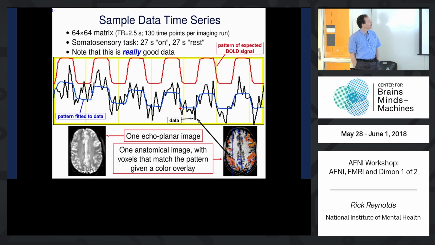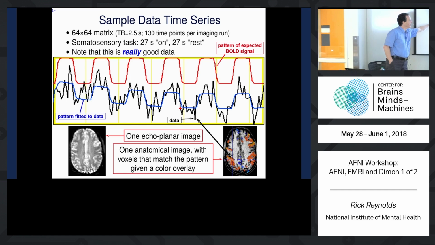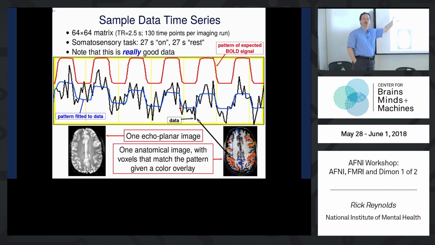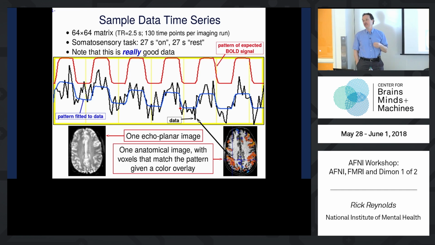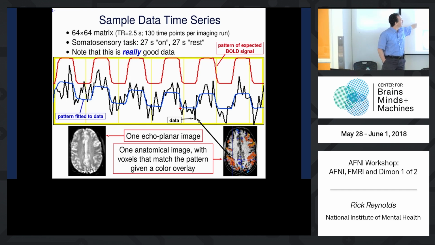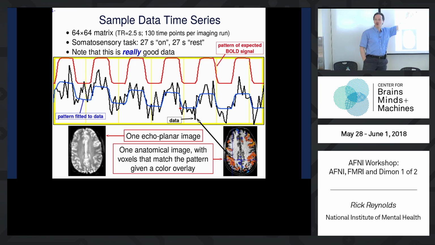This is actually fairly clear data. If you're running experiments right now and looking at data, it doesn't look like this. You don't see these big on and off periods. Sometimes you might, but the vast majority of experiments have a lot of different stimulus classes, and the stimulation lasts, say, 500 milliseconds or possibly as long as 2 seconds. But they're all fairly short. And these short stimulus events, you can't really see them in the data. It's only once you get longer events that you see a more consistent signal.